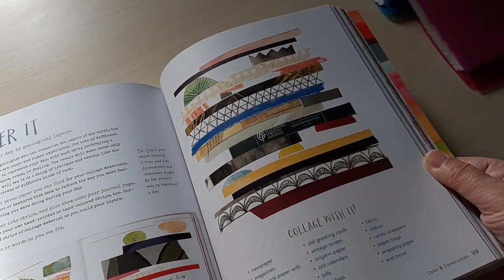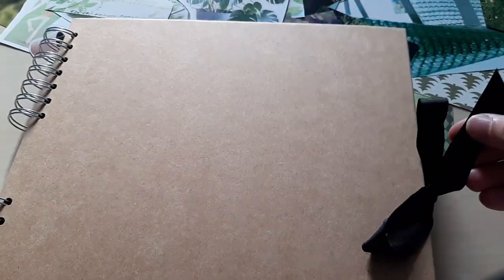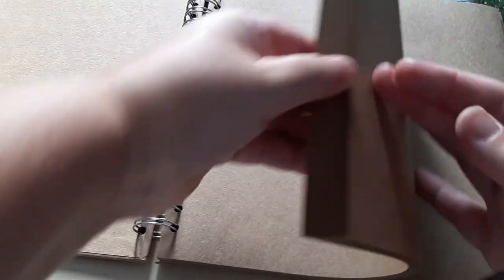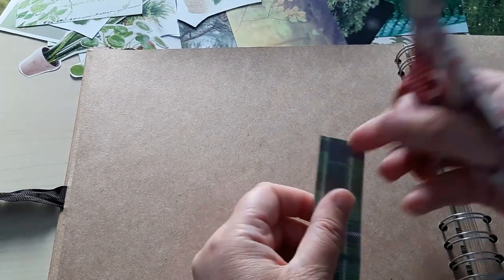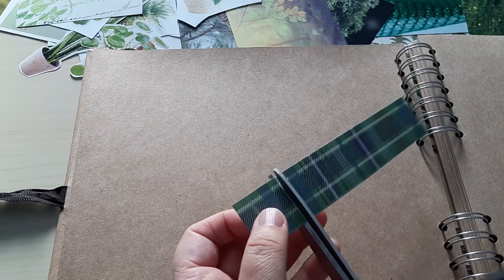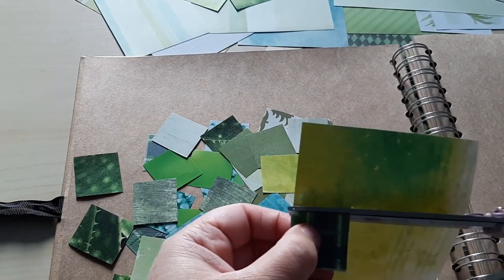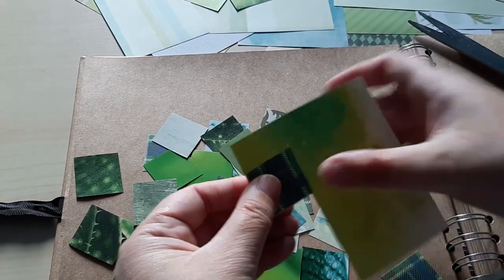So I decided, after watching lots of these tutorials and having a little look through my Journal Sparks book, that I wanted to create a place for keeping lots of those inspiring quotes and inspiring words together. In the first place, I decided to start with a simple patchwork of squares, using different shades of green. I just knew I had lots of bits of green paper and bits from magazines, and so I started cutting out squares. As you can hopefully see from what I'm showing you, I didn't measure an exact square as a template, although you could, but I was quite happy to have more of a rustic higgledy-piggledy look.